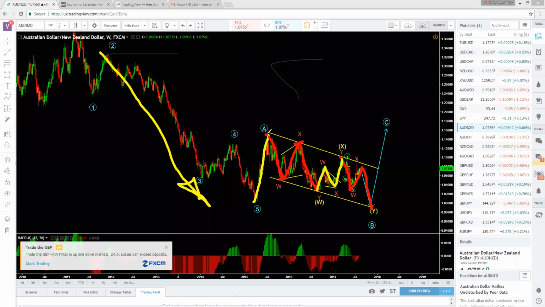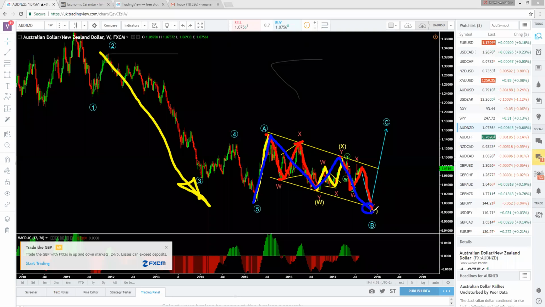So I've got A there doing this. Okay, let me do it with a different color. So I've got my A and then a B in 3 waves. And we know B is always in 3 waves. But under these 3 waves, there's other waves, 3 waves, 3 waves, lower degree. You can see how clear this WXY is here on wave B.